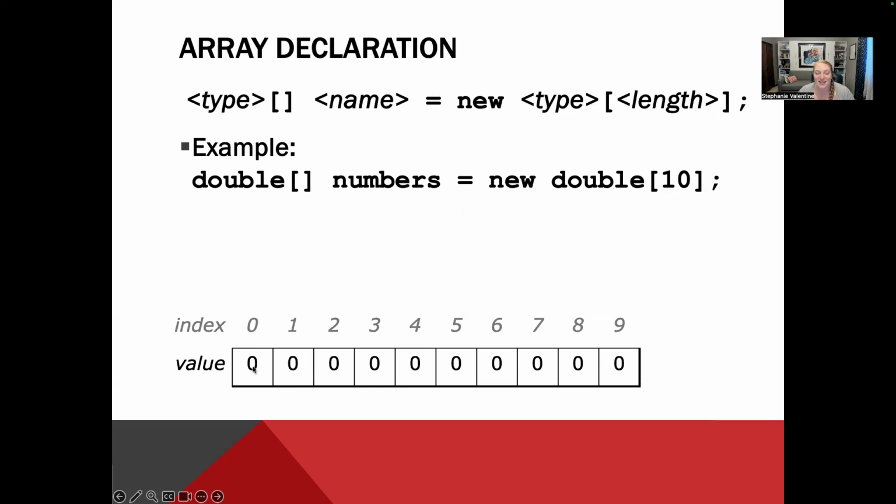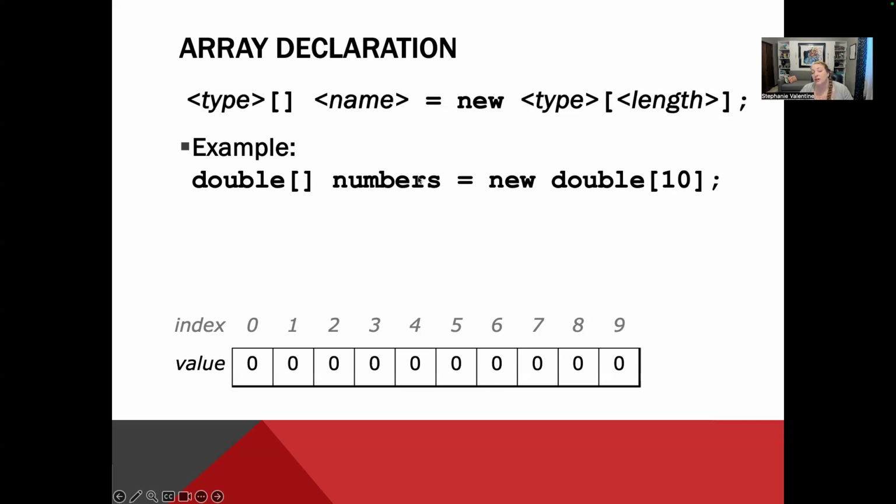So it's going to find the address of the first index, which is right here. You can think of the address of the very first bit of the very first index. Because what this returns is an address, it's an address to a place in memory. That means that an array is a reference type.